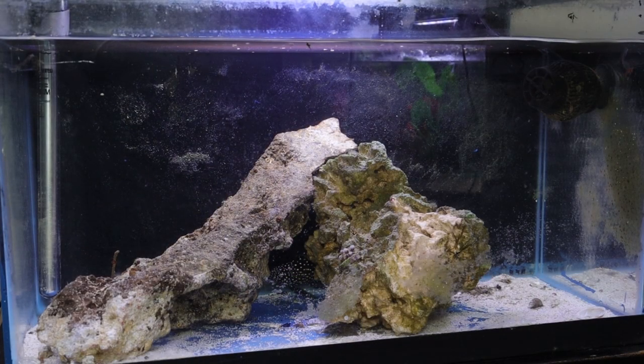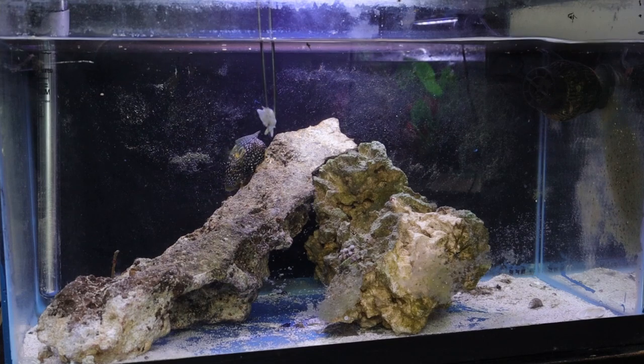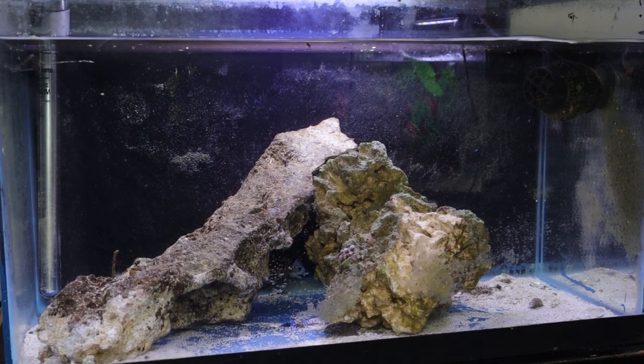And just in case you guys haven't seen him yet, this is my new marine betta. I don't know if he's going to eat so well because of all the cameras and the lights and stuff, but he usually does really well for me. So let's see if he'll take the rest of this little clam here. These guys are usually super shy, but this guy has been very outgoing. There he comes. And that's usually that — now he'll go back and hide for the next 24 hours until I feed him again. He gets one feeding a day, a pretty large feeding, but just the one.